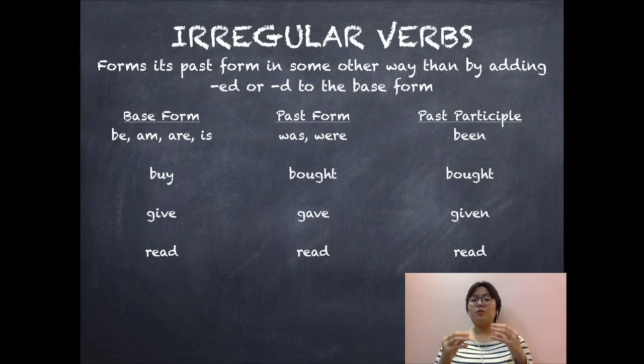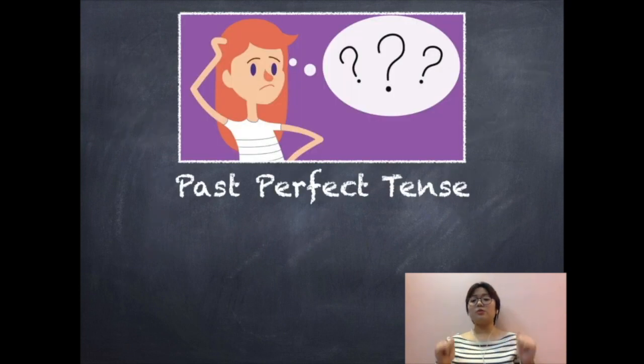Please take note, and this is very important when it comes to irregular verbs, that the past form and past participle form are different, except for some cases, such as for verbs such as read and buy. And for irregular verbs, it's either there's a spelling change, it's an entirely different word, such as the be verbs, or the spelling remains the same, but it could be pronounced differently in some cases, such as read, its past form and past participle form is read.